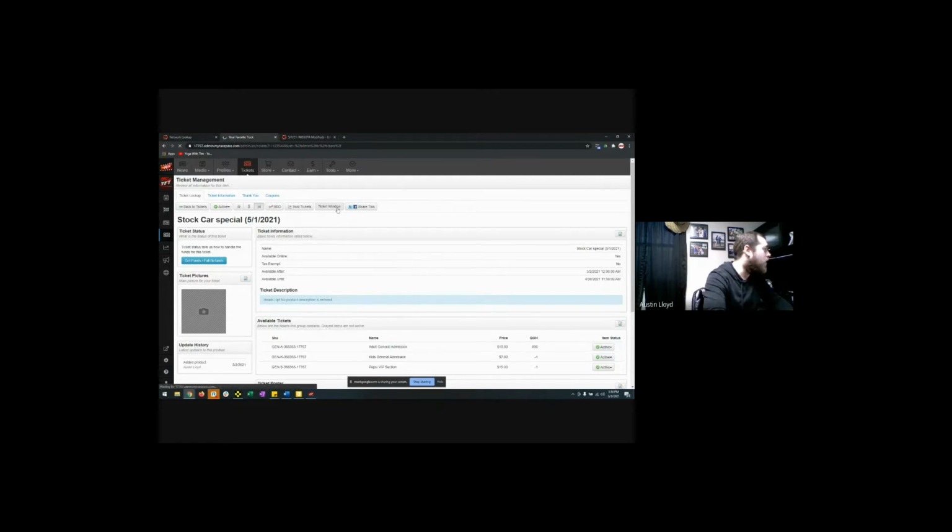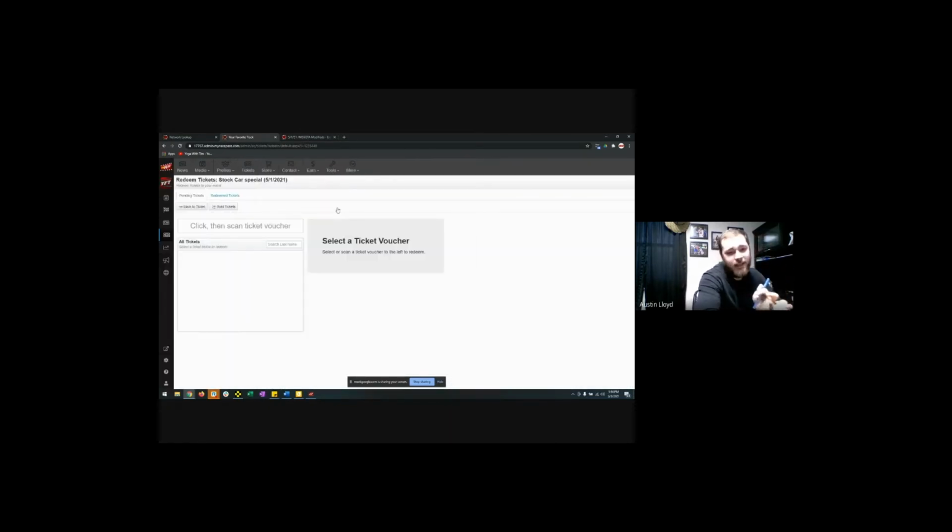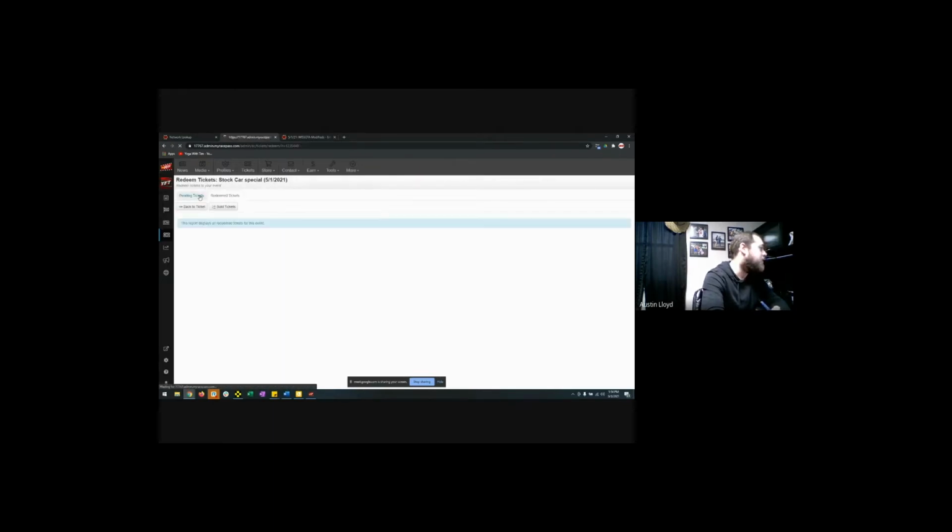The ticket window feature is really nice because it'll give you an idea of who purchased tickets and if that ticket that was purchased has been redeemed or not. So you can see the redeemed tickets, and then you can see the pending tickets that have not been redeemed. You can actually export this in the sold tickets. So if you want to have that in paper, you can have it in paper as well. Put it in your ticket window.